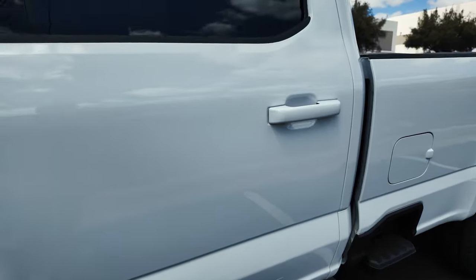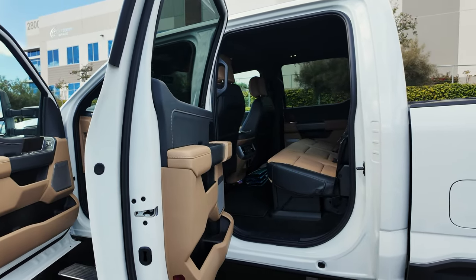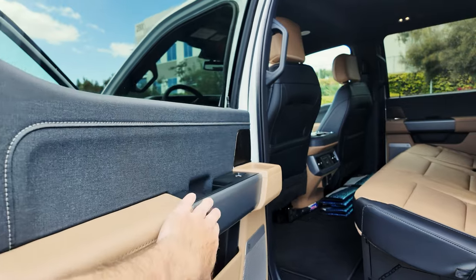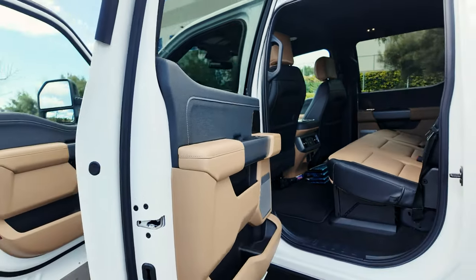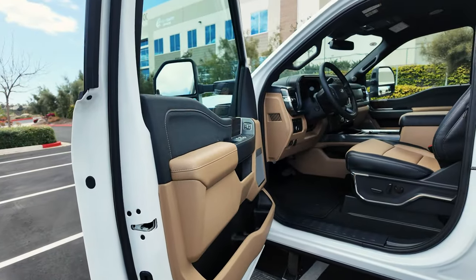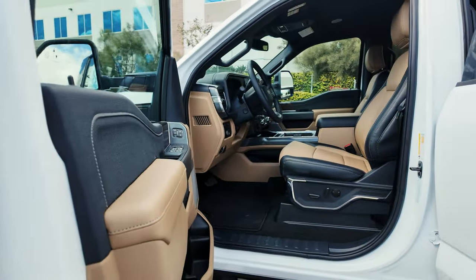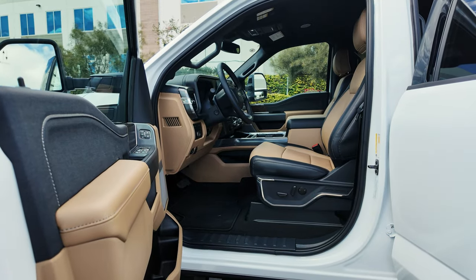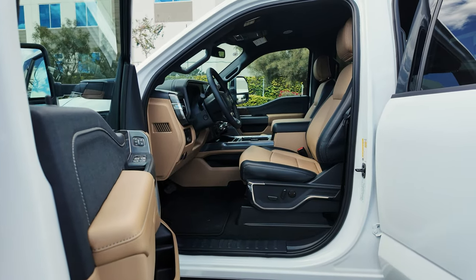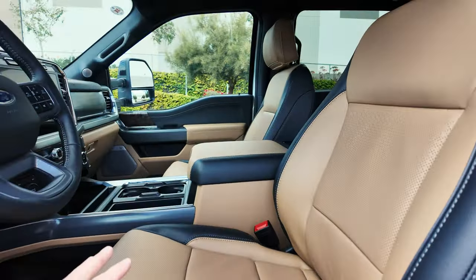Let's take a look at the truck from the inside. I have the Baja interior with a beige or cream color with black accent colors. I just love how the truck looks from the inside. The color scheme is really different from before — I had black seats before and found that quite boring, and in the summer heat those seats could get really hot. I hope these with the different seat color are not getting as hot. Overall, I really like the color scheme.